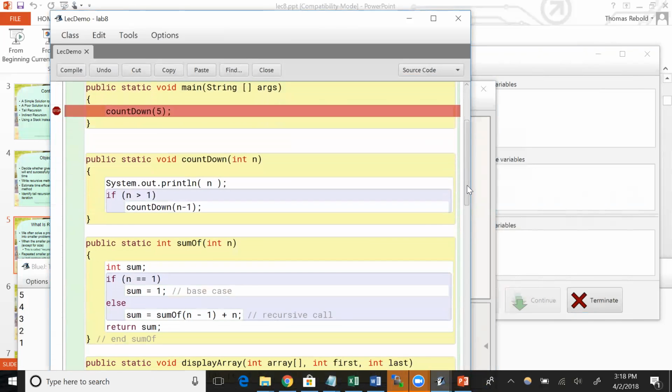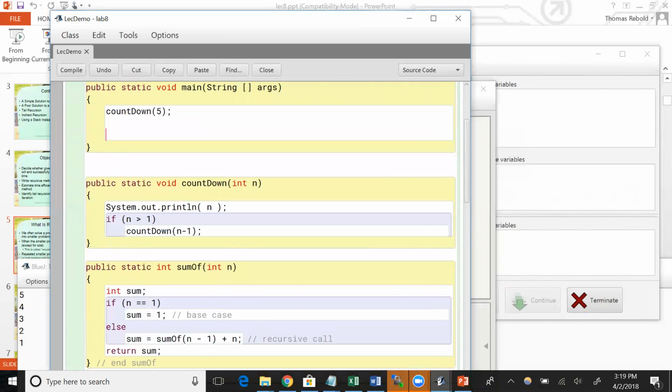Another example would be a method that returns a value. So this first recursive method is a void method, so it's just printing stuff out. But you can also have a method that returns something. So we could make a statement to print out sum from 1 to 5 equals, and then we'll just say sum of 5.